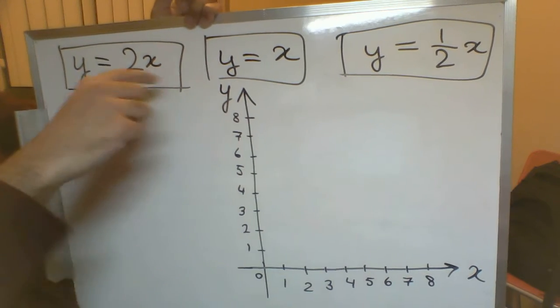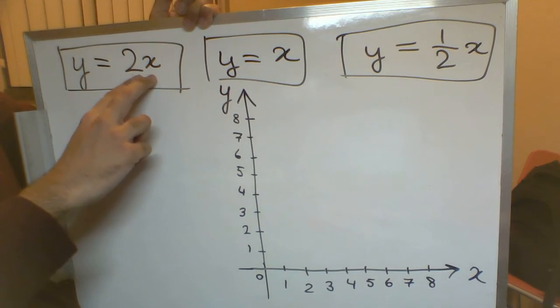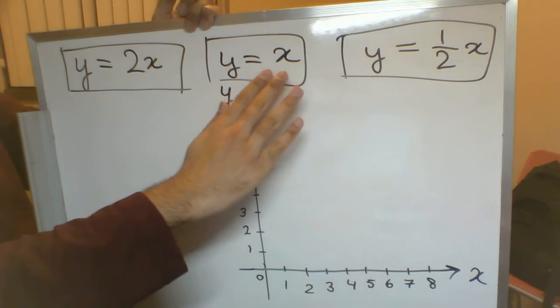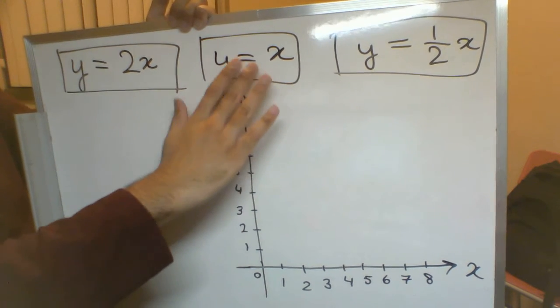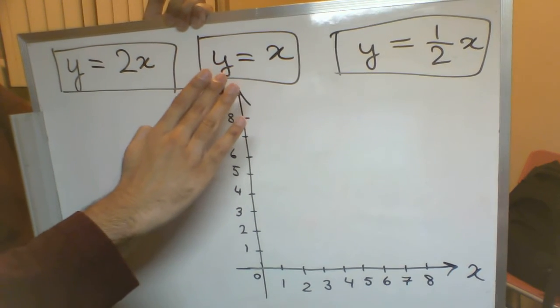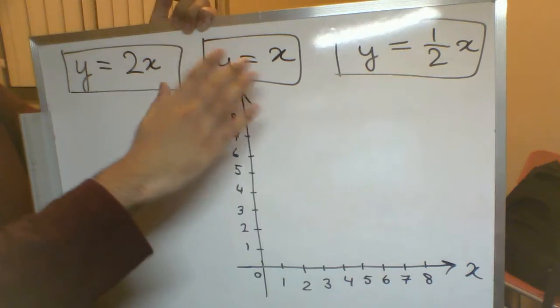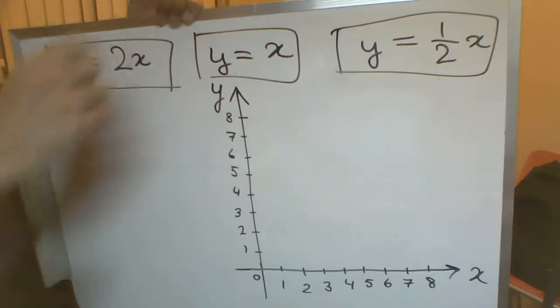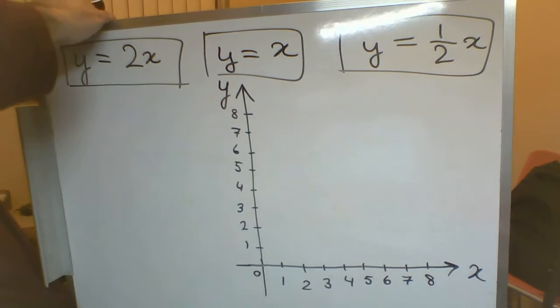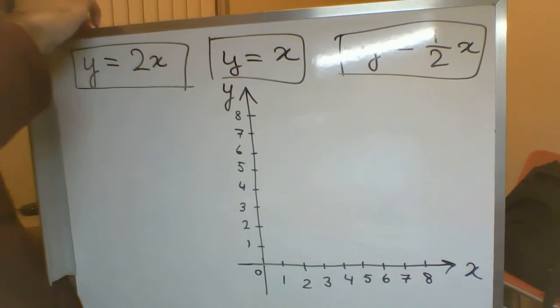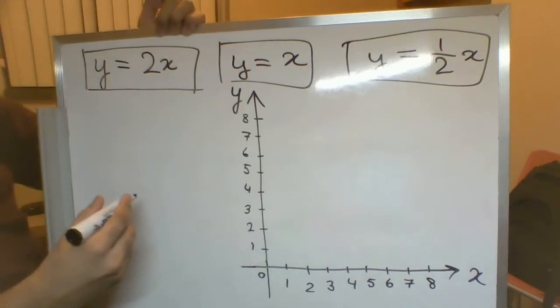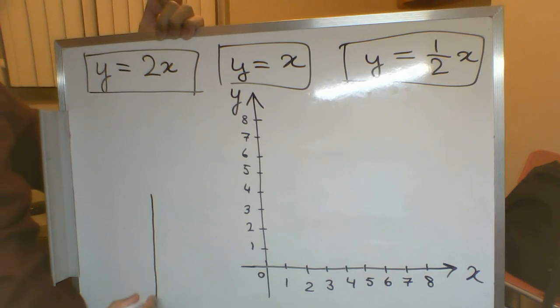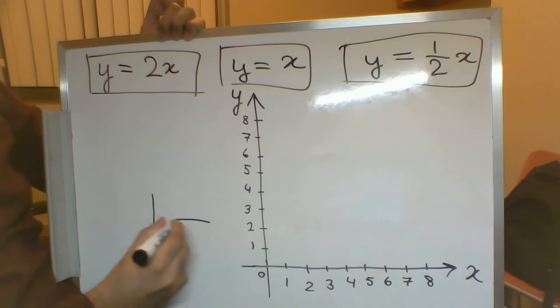So if you notice, in one of these, we're not touching x at all. It's just y equals x, so whatever number you put in is the same as the number that you're going to get out. So maybe we'll actually start with that one, and then we'll plot these two, and we'll see what the difference is. So let's start. We'll start with plotting y equals x. So let's make our table down here so that we got some values that we can plug in.